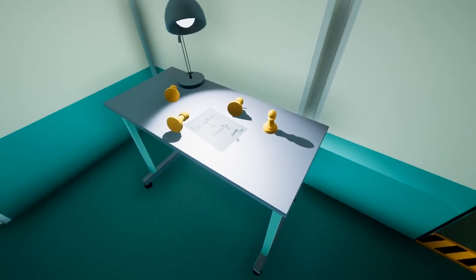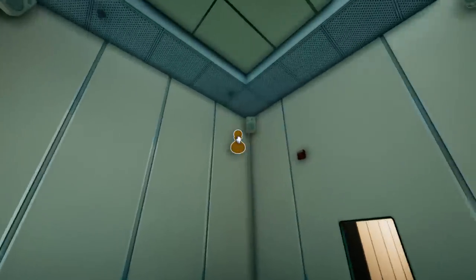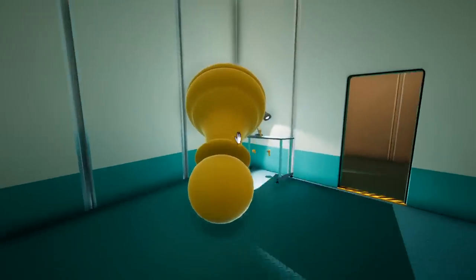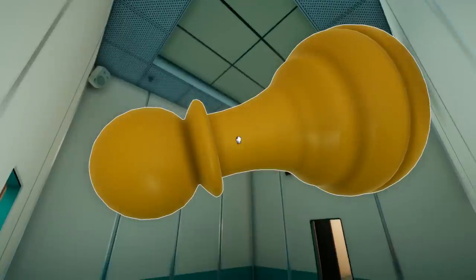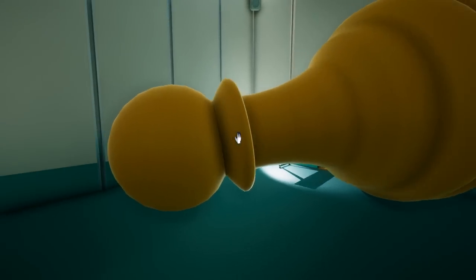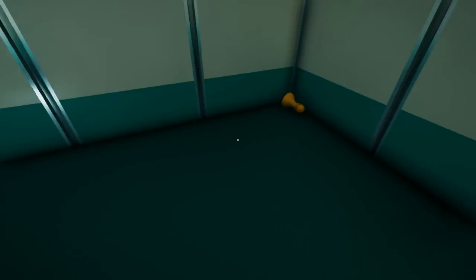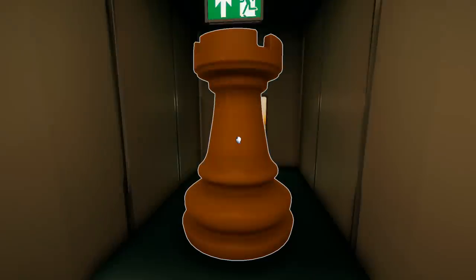Anyway, this game's cool. Perception is reality. Grab. Oh, that makes it really small. Okay, we want to do this. There we go. I love the fact that the sound changes when I do this. Okay, so I do have to put it across the corner of the room to make it as big as possible. That's pretty big. It feels good. And then I can shrink it all the way back to its itsy bitsy little chest piece. I guess I'm going to grab one and just bring it with me. This is going to be friend piece. Nope, this is going to be friend piece. Okay, good. I can jump.